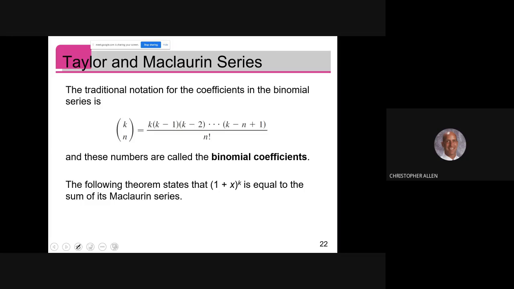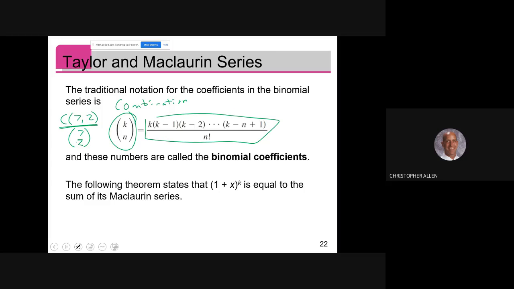So these are called combinations. It should look very familiar. Your calculator actually will do this. You could do 7 combinations 2 at a time, and that's equivalent to, say, 7 over 2. Some books write it this way. I've always pretty much used it this way, but a lot of the higher level math classes will write it this way. These are called binomial coefficients.